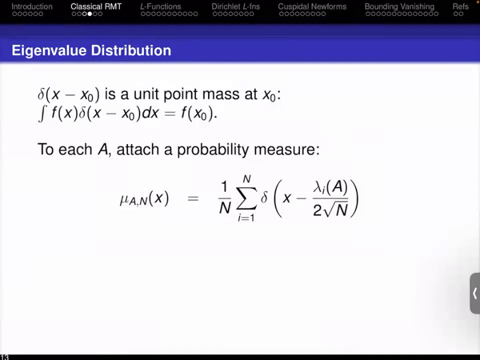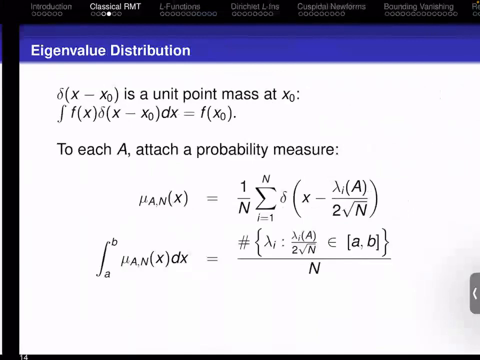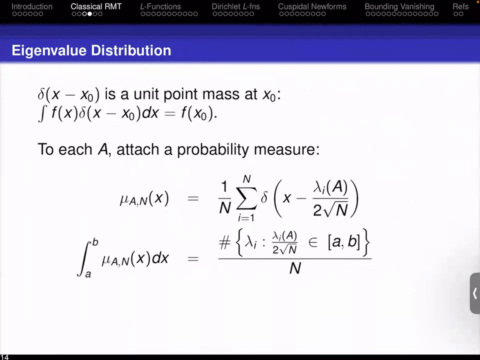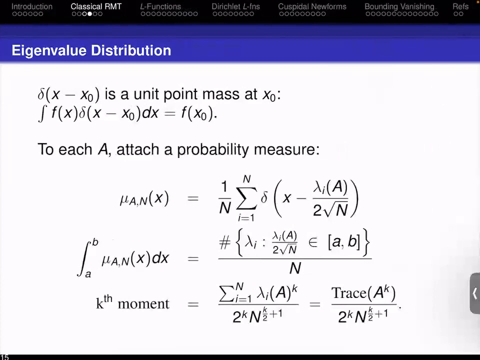So we're going to divide the eigenvalues by 2 square roots of n. So what matters here, for the most part, is the square root of n, that the eigenvalues of an n by n random matrix are growing like the square root of n. The 2 is so that we can say semicircle later in the talk and not semi-ellipse. The 2 is not really important. It's the square root of n that's giving us the dependencies. And then what we can do is we can try to understand what's going on. Let's try to count how many normalized eigenvalues we have in a given interval. Well, if I just integrate my density from A to B, it's just going to count how many normalized eigenvalues I have. If I want to calculate the kth moment of that distribution, I just integrate x to the k, and we'll see very shortly that this is just the trace of A to the k.